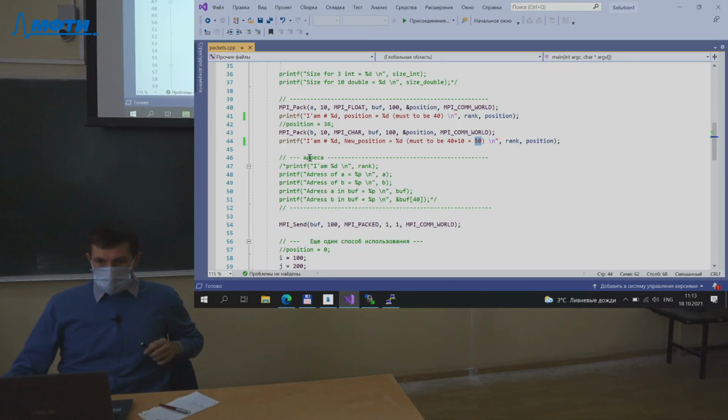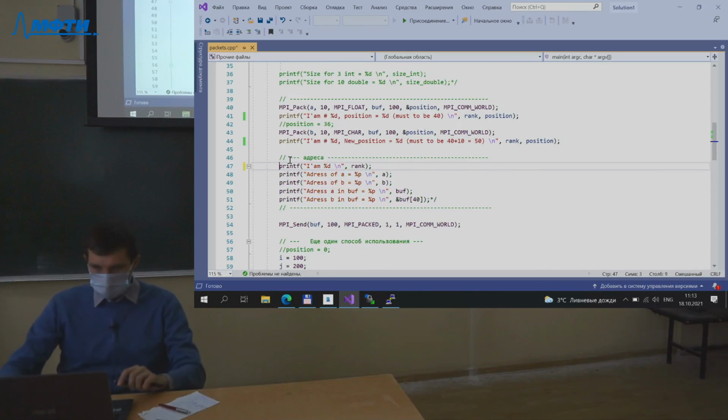Okay, so this is the addresses of array A, of B, and the address of the beginning of A in the buffer. In this case, we can see the differences in addresses, and we can see that these arrays are different, and the address of B in the buffer, and we can see that these addresses differ by 40 bytes. Okay, let's see.